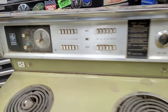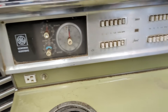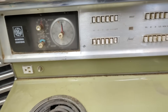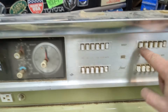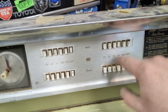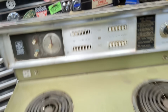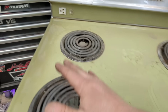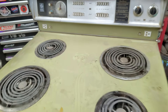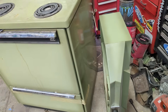Feast your eyes on this beauty — I think this is probably right about 1965. When I was looking, I got it for one reason: these burners. They are just mesmerizing as a kid. So I'm going to re-utilize these. This is actually how you're going to turn on your heater. I plugged it in and everything works. We're going to use these burners, turn them sideways, put them in a tube, put a fan behind it and blow. I actually got the matching range hood right here because I think I'm going to utilize the fan out of that.